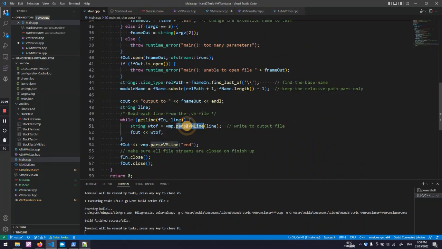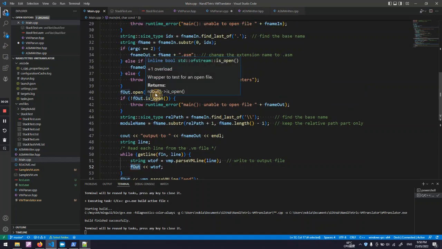It is here, and all this stuff is caught by this string WTOF, write to output file, and this WTOF is pushed into the file output stream. Remember, we opened the output file here.